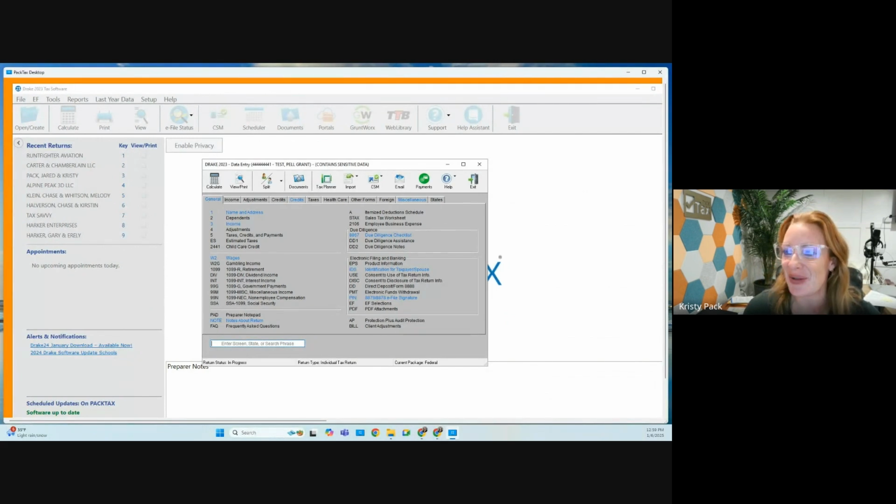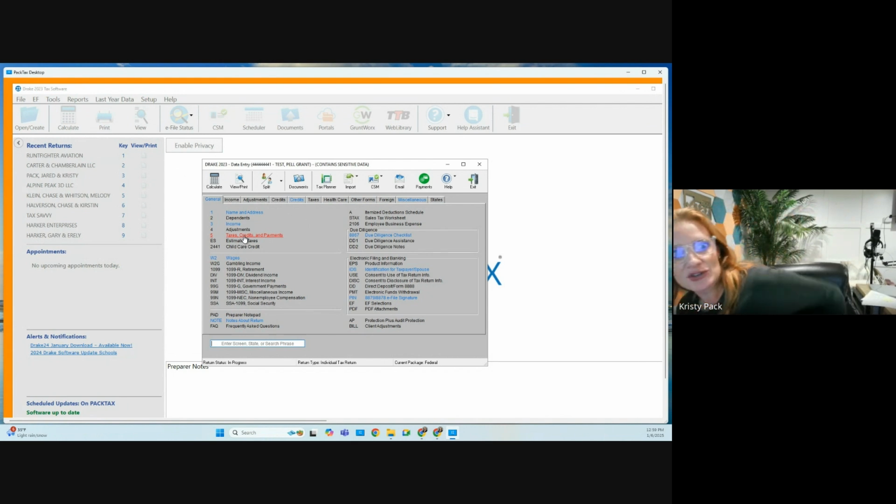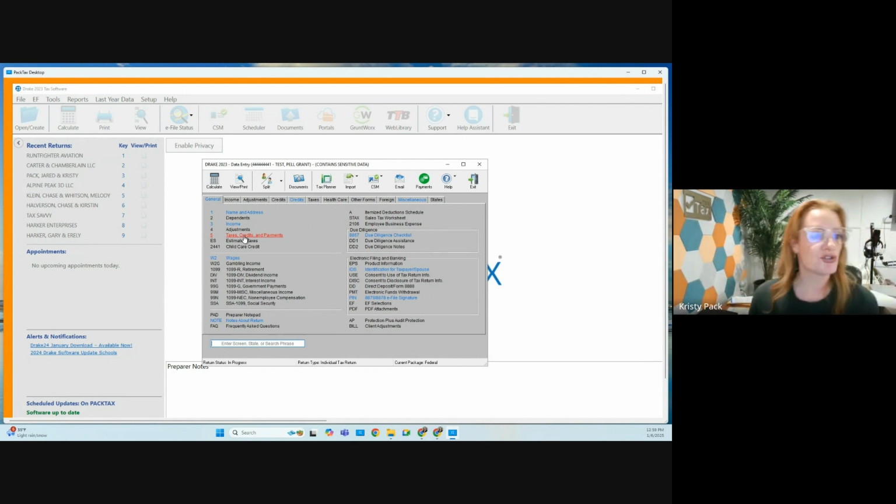Again, it's a little old school looking, but there's pros and cons with that. It's not quite as user friendly. If you don't know what you're doing, it's harder to navigate. But once you do know what you're doing, it's very easy to navigate, because it is not like a giant funnel like TurboTax that's going to ask you 1,000 questions and then get you down to the right answer. It's like a canvas, right? So if we know this client only has a W-2 and a mortgage statement, we don't have to answer 1,000 questions. We're able to jump right to those things and be able to file.